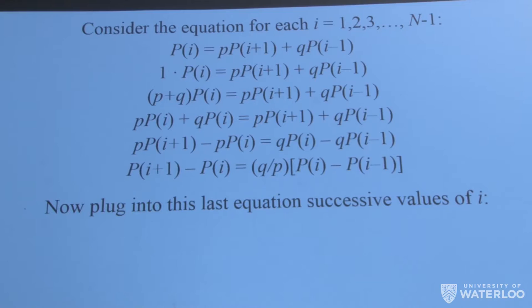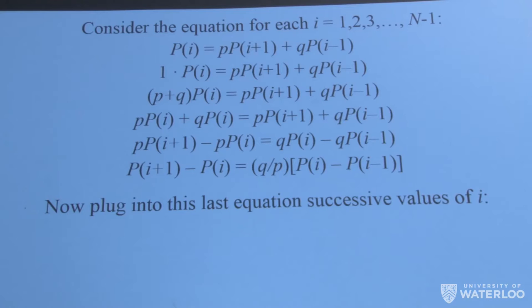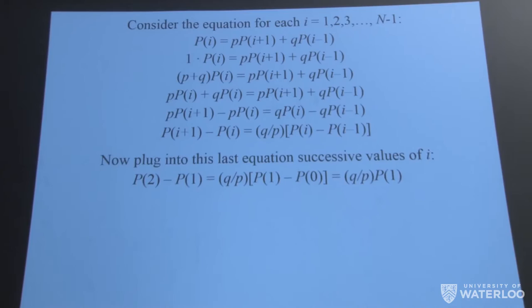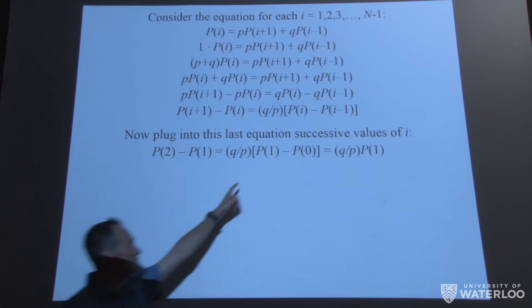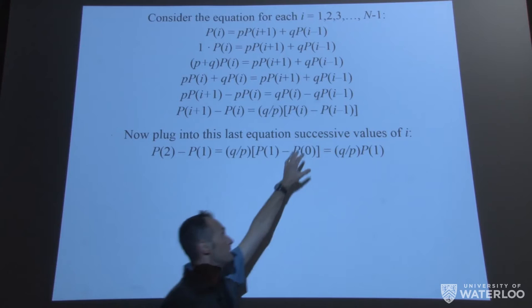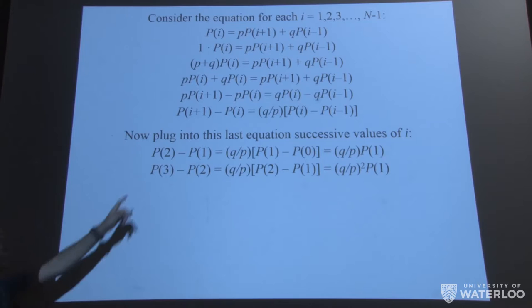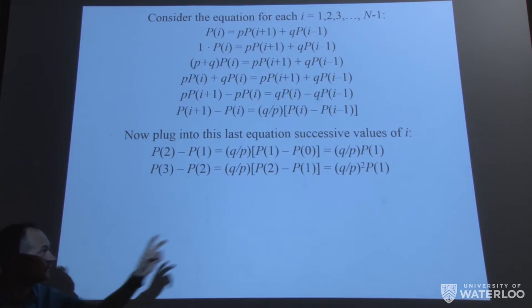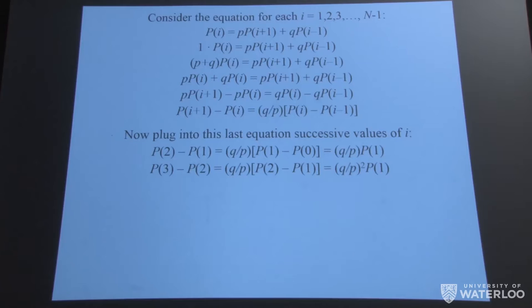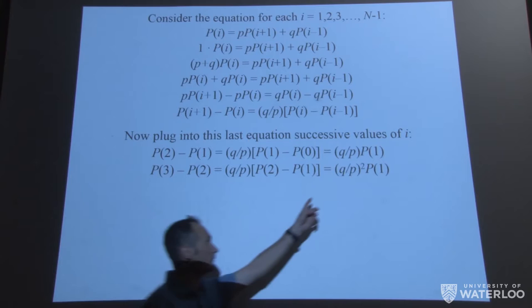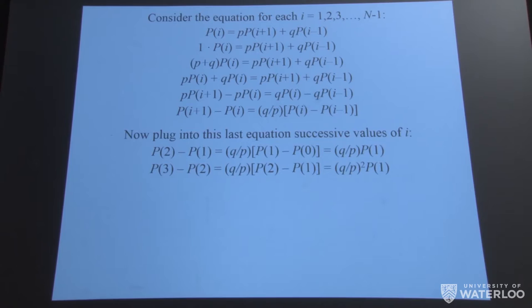Now, just as a test, let's plug in values for i into this equation and see what we get. So if we plug in the value of i equal to 1, we obviously get P2 minus P1 is equal to this expression. But if you look at the square bracket here, remember we said P0 is 0. So we can remove that piece. And this simplifies to simply be Q over P times P1. Let's do it for i equal to 2. If we plug in i equal to 2 into our equation, we end up with this difference, P3 minus P2. And now what you see is in square brackets, we have P2 minus P1 for which we could substitute the line previous. So if we make that substitution, lo and behold, we end up with now a square term times P of 1. So if you continue this process, you start to see a pattern emerging.